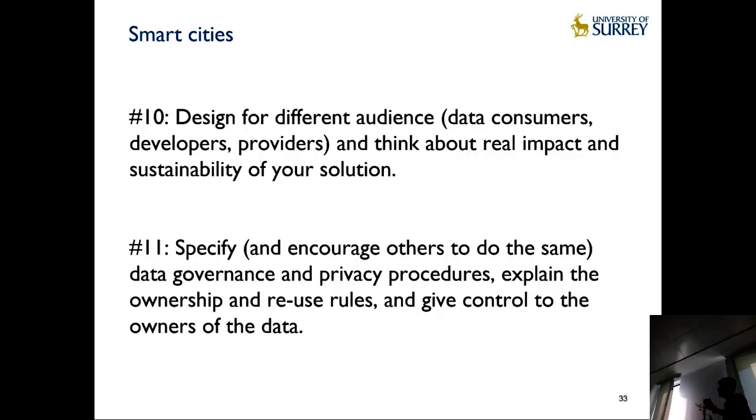And often also, again, what we're designing in IoT might need to be used by different people. And it's good to think of who these groups are going to be that use this, and what type of needs and what type of expertise they require to use this data, and try to design your system based on that.